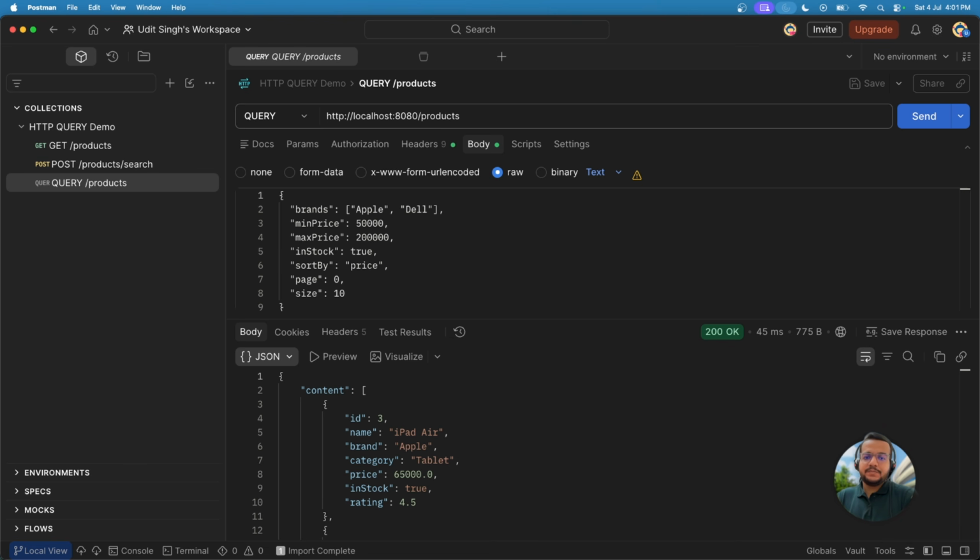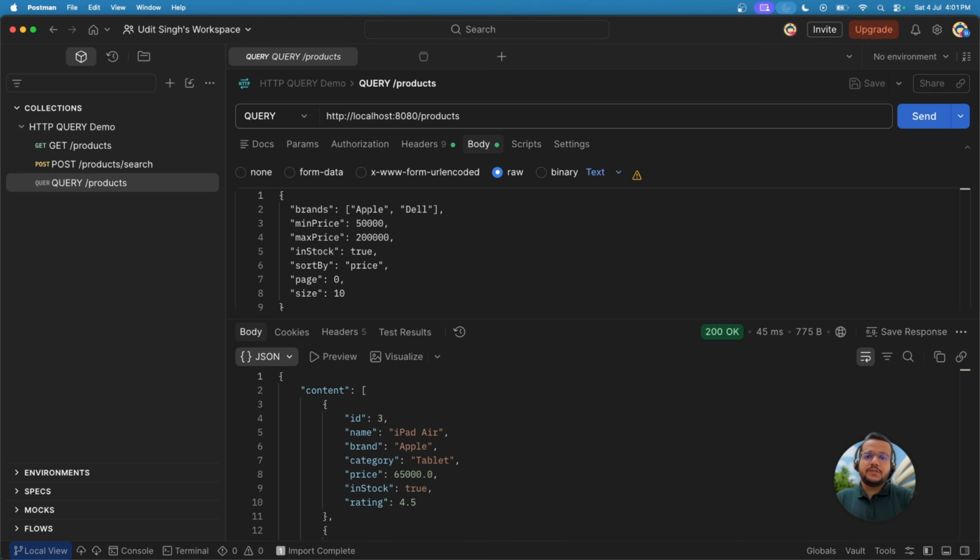So, what can be real examples for it? Suppose e-commerce. Imagine a massive e-commerce platform. Users combine dozens of filters: brands, ratings, delivery, discounts, color, regions, and a lot more things. Trying to express all of it through a URL eventually becomes painful.